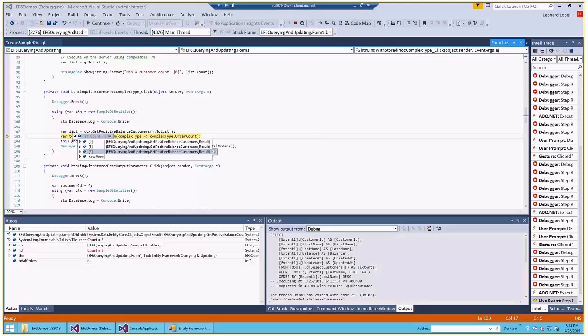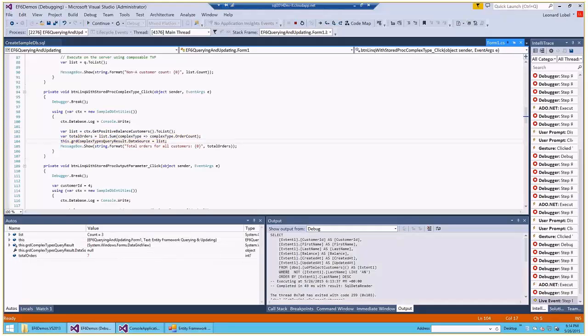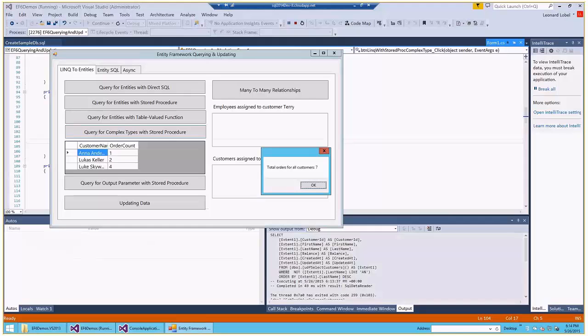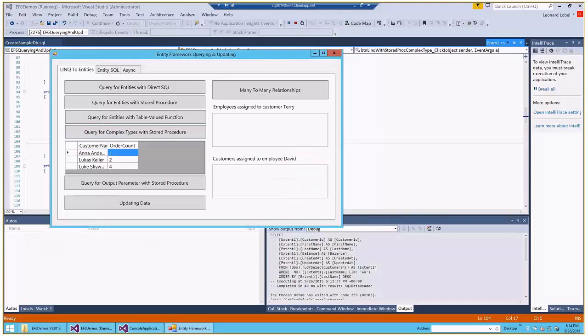So there was aggregation performed in the stored procedure on the server, but now that I have the list on the client, I can aggregate over it again, like I'm doing with a LINQ Sum query over the memory resident result set, and getting the total dollar orders, which is 7, of course, which is 1 plus 2 plus 4.